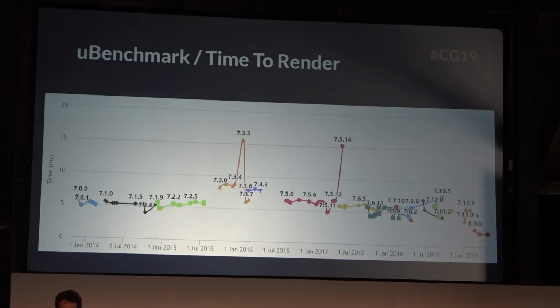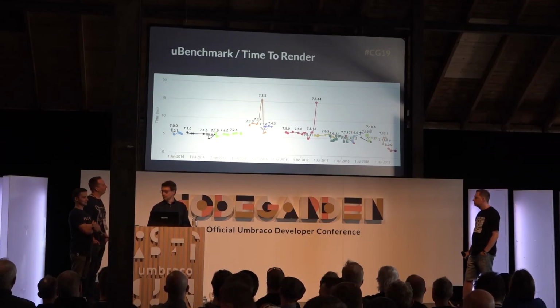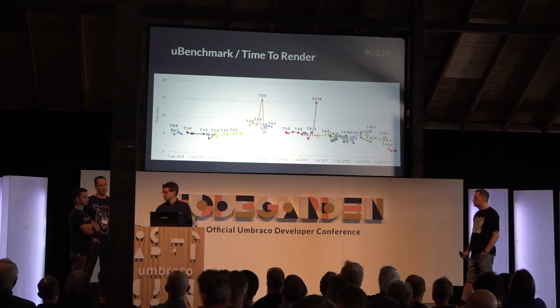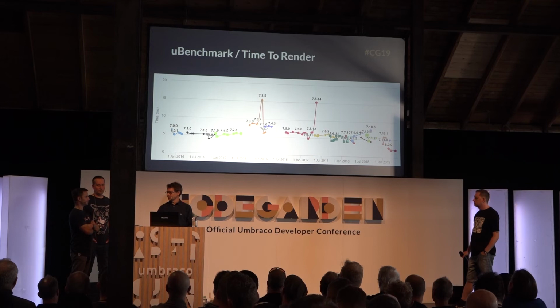Rendering, so this is from our friends doing uBenchmark. They're doing a good job at benchmarking how long it takes to render a page, and I think we can see that 8 is getting better and better and is way better than 7. This is basically a third of the time. And this is on normal, like rendering one page. We've done benchmarking on load testing, like rendering a lot of pages at the same time. And the numbers can be even 5 times better. Rendering is a huge benefit. I think on average, on a non-optimized site on tests, we get at a minimum double the requests per second output by doing nothing, just going from 7 to 8.